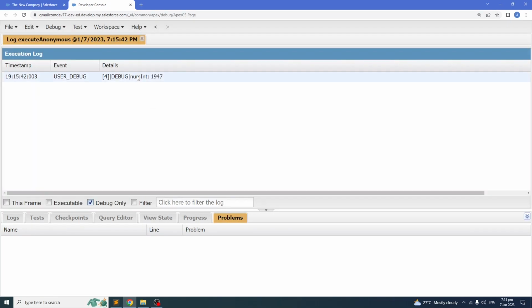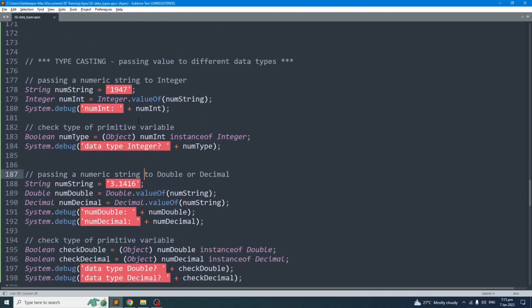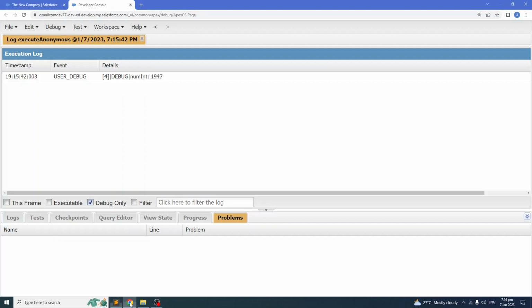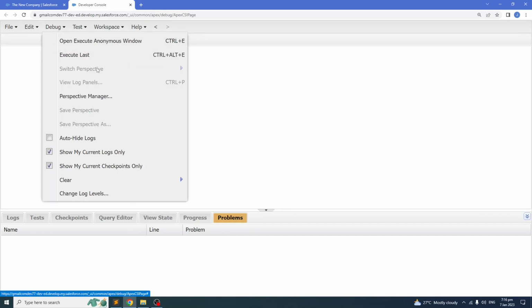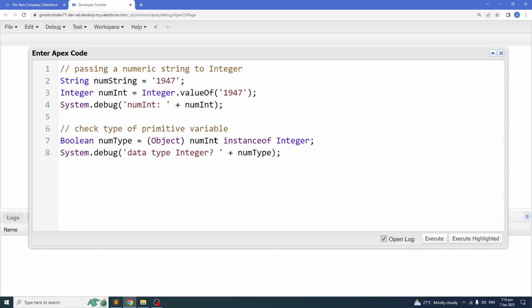Go to debug only, so it still works. Okay. Next, more examples. Okay, by the way, let me teach you something. If you wanna check the type, let me just try to add this one. So this is kind of how you do it in Apex, sort of like a hackish way, but yeah.